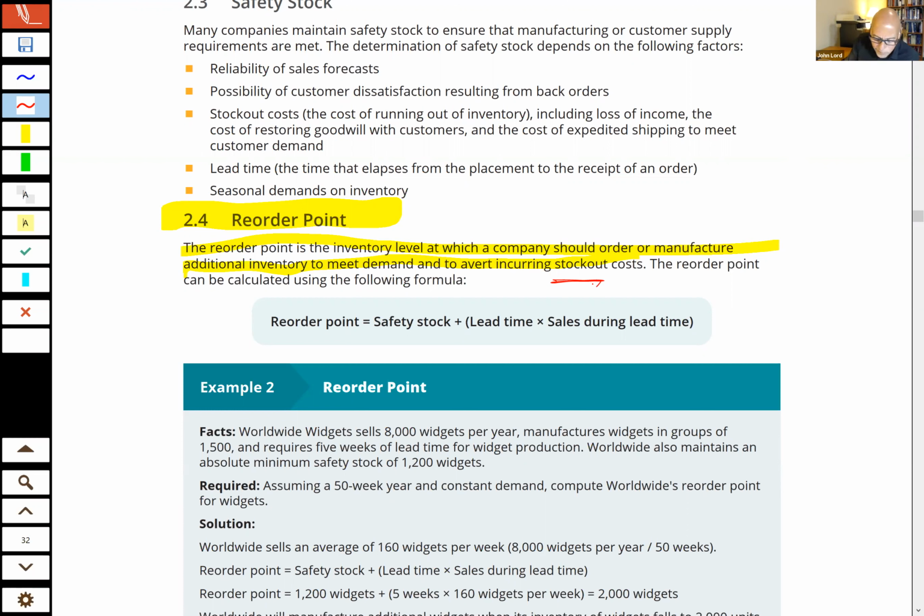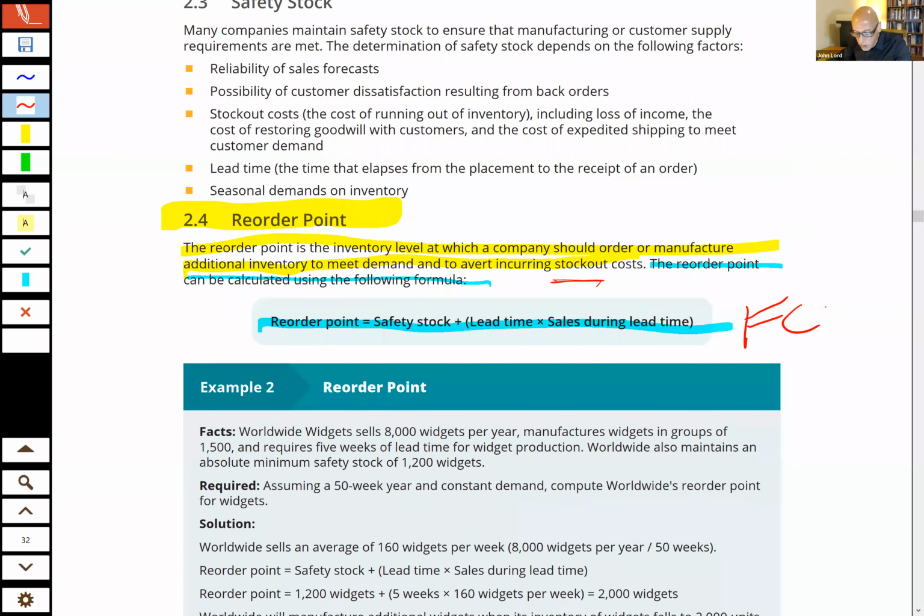Again, I don't know about you guys, but I find that these days a lot of companies don't seem to worry about the stock out anymore, and you get the obligatory 2 to 3 weeks for delivery or whatever.